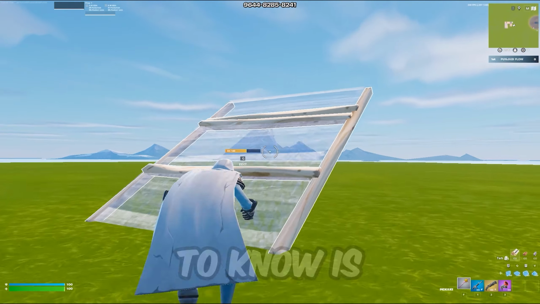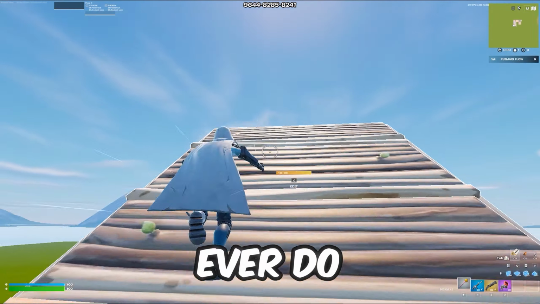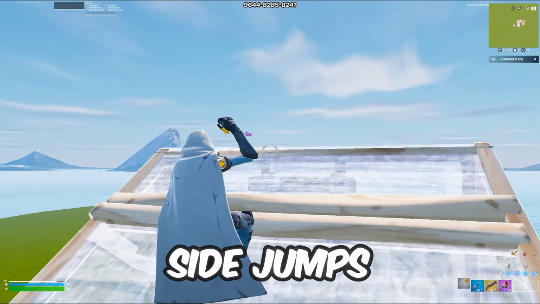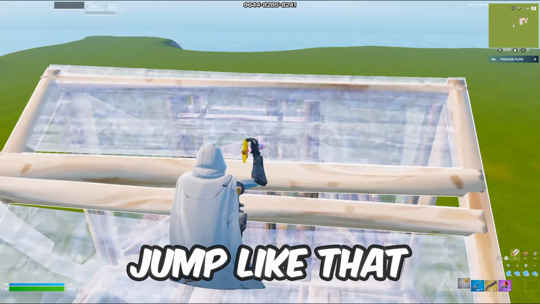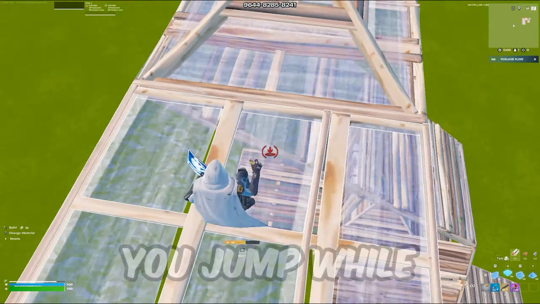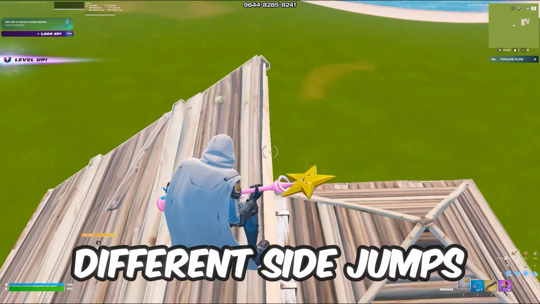The next thing a lot of you guys need to know is side jumps. Now, I use side jumps a lot, and I basically use them in every fight I ever do. So a regular side jump, just jump to the side. There's 2 different side jumps. There's just a basic side jump, where you don't get the boost and you just jump like that. Now there is a sprint side jump, which is just you jump while sprinting out to the side, and it gives you more distance.